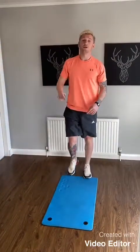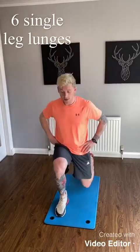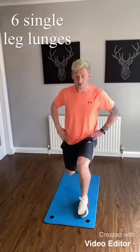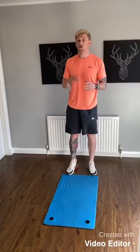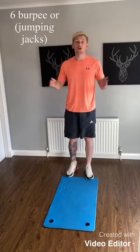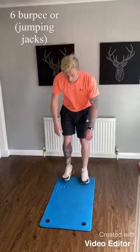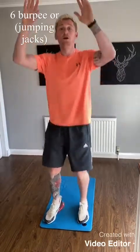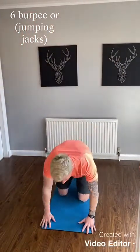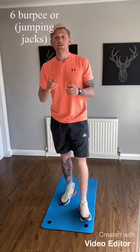Once you've done that, you're back on your feet. We're going to have an easy variation of the lunge — you're going to lunge out, do 3 dips on the right, step back, step forward, then 3 dips on the left. Once you've done that, we're going to do the burpee. If you can't do a full burpee, just do a squat jump instead. If you can, a variation you can do is get down nice and slow, jump back, jump back in, and get yourself back on your feet for a little jump. You're going to do that for 4 minutes — tell me how many reps you get, it's a little competition to see if we can beat each other. Enjoy guys!